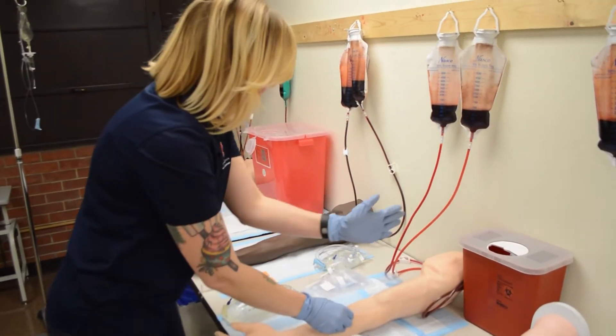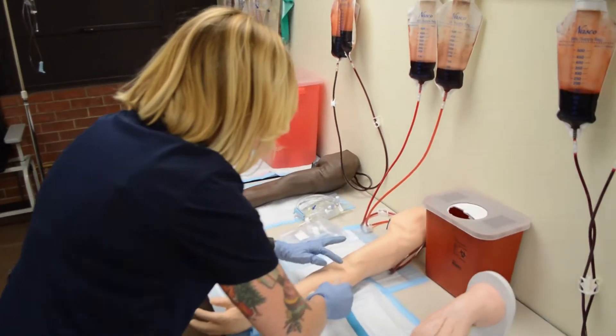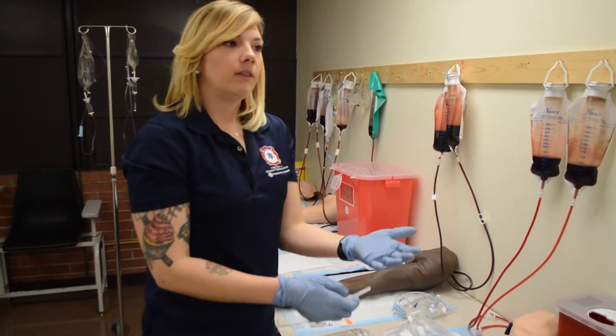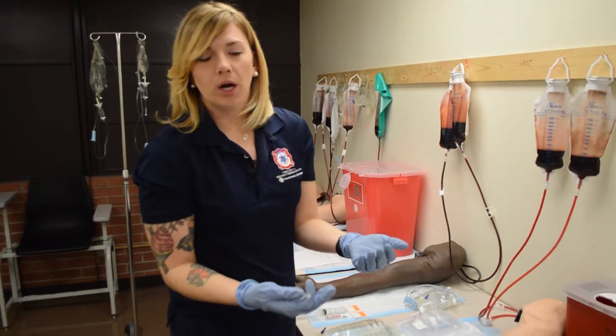If your patient is facing straight on, you should be facing straight on. If they're at an angle, you should be at an angle. You always want to be moving with your patient, not reaching over your patient or reaching over your hand. That will not only overextend you, but can cause pain to your patient or set yourself up for accidental sticks, which you don't want.